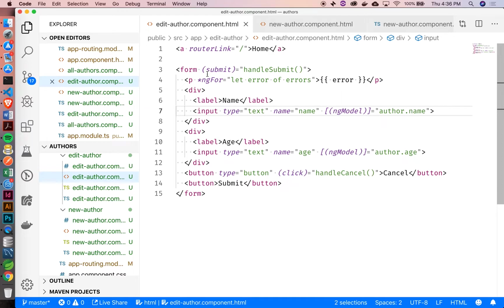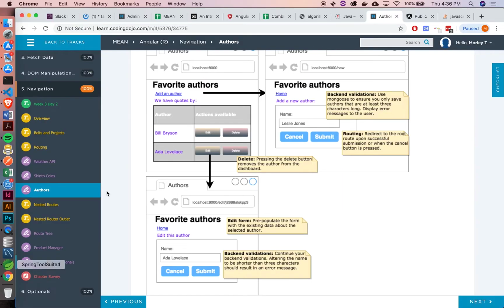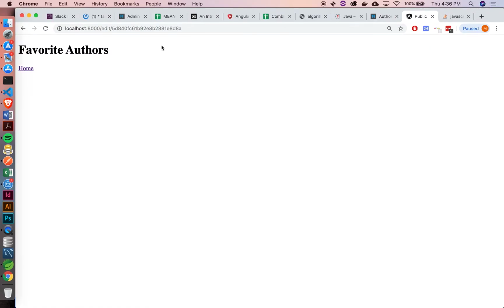So you're going to get errors on that if you don't make this form conditional. We only want to display it once the author comes back and we have that author's data. So let's just put this up in here. ngIf author not equal null. Okay, that should mostly be about right. Let's see if it's working for us. So if I go home, I think I want to refresh because we made some changes. So let's edit this guy. So that's working, right? Okay.